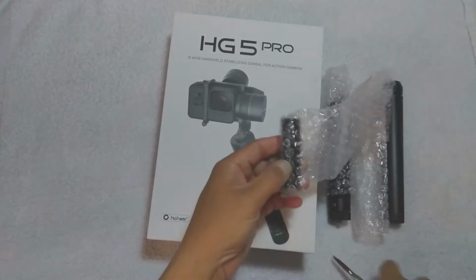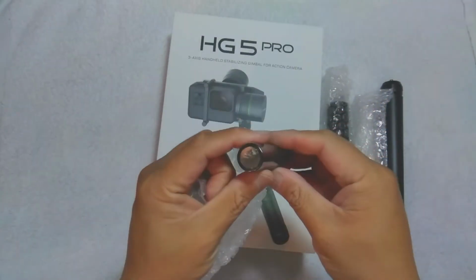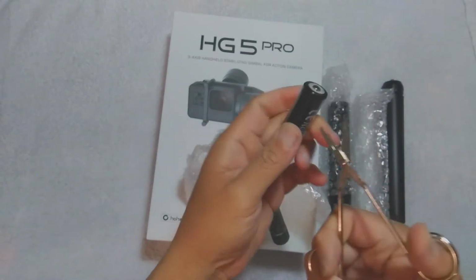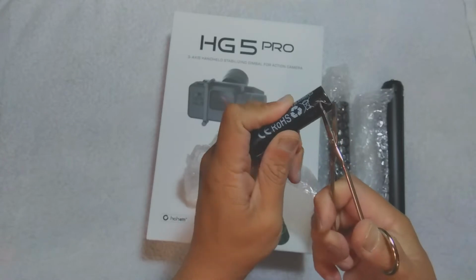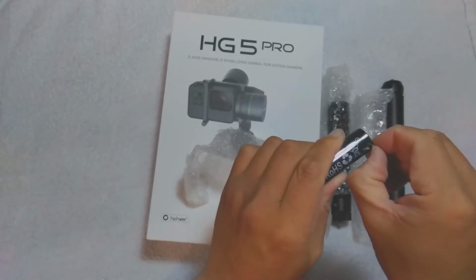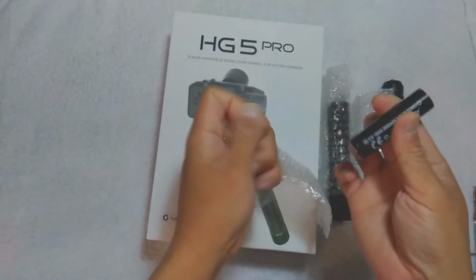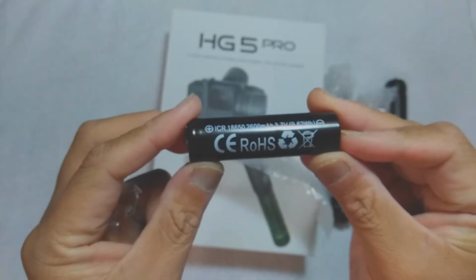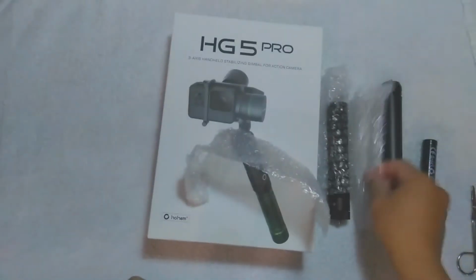And I was shocked, this one came with 2 batteries. Some 18650s right here. Claimed to be, I think, 2800 milliamps. Let's double check. This battery, actually, the bottom section of it came a little bit dinged, but no problem. Yeah, this one is, there you go, 2600 or 2800.